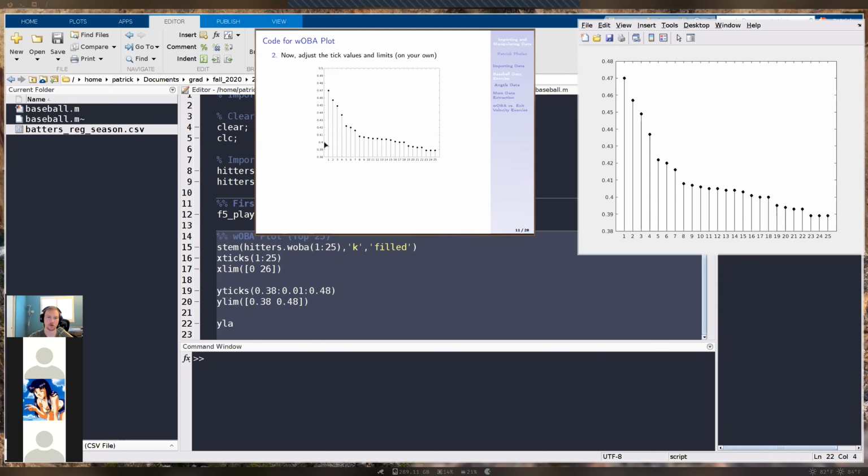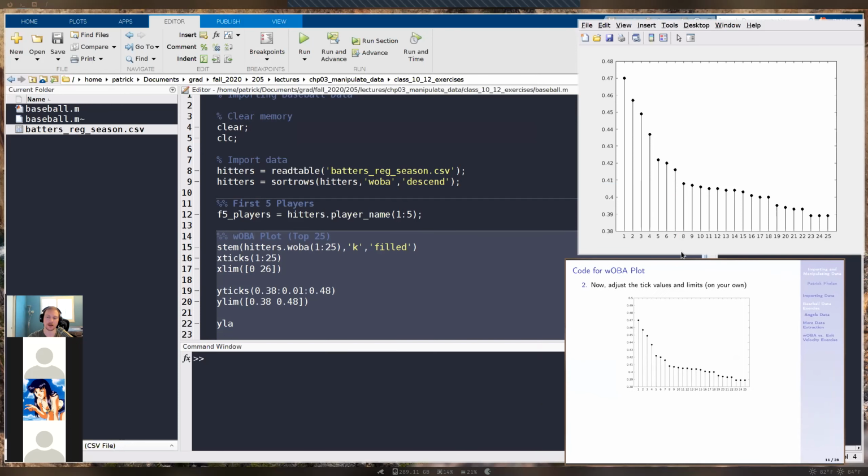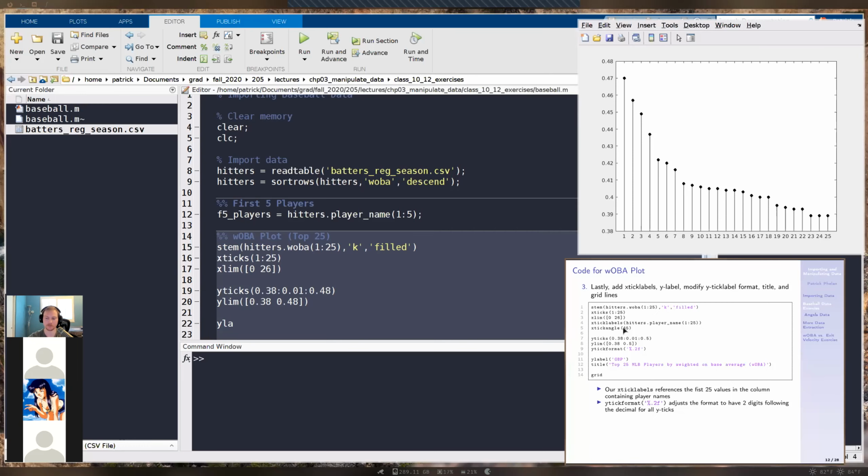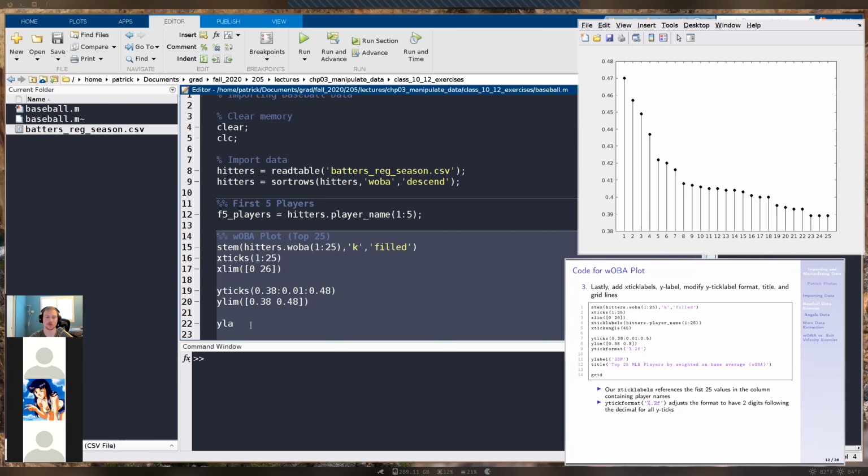I have 0.4 and I have 0.5 here. So we have 1 digit after the decimal. Sorry. And everything else has 2 digits after the decimal. So I want to be consistent with what I have. So here I have this 0.4 value. I want to change that to be 0.40. Okay, so that'll be the first thing that we adjust.